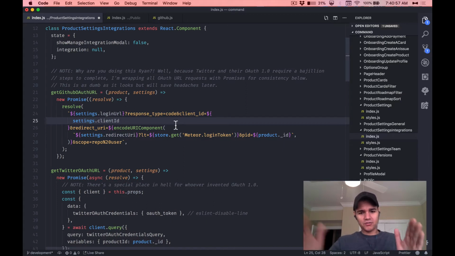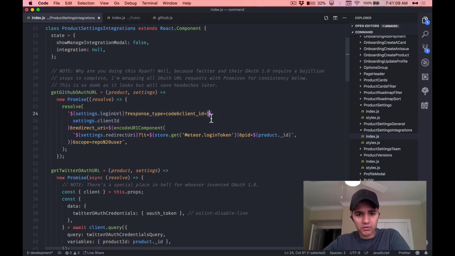This is just Prettier trying to squish everything into lines. You get used to it, and it actually does help later on for keeping stuff really consistent. But the idea here is that where I'm using the dollar sign and braces, when this gets evaluated, settings.clientID is going to be injected into the string at that point.